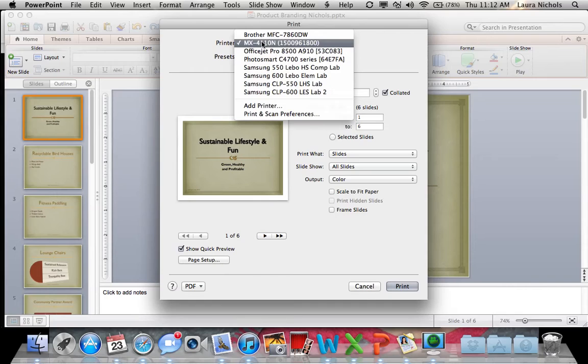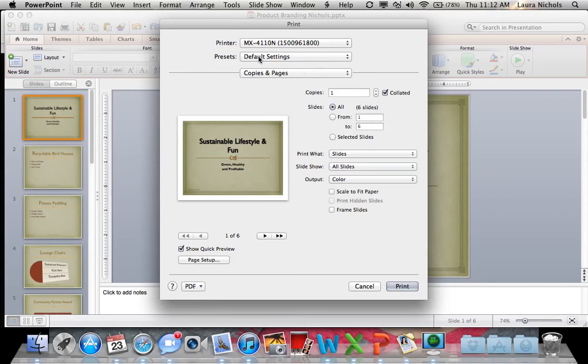I would like you guys to only do black and white if you're printing in here to the big printer. The other printer doesn't work anymore, so anyway, we're not going to print them, but just for future reference. Copies, 1. We can print multiple. Collated means in order or not in order or together. So if I want 5 copies, it may shoot out title slide 1 5 times and then slide 2 5 times, if that makes sense. Collated means we're going to do 1 2 3 4 5, 1 2 3 4 5, 1 2 3 4 5.